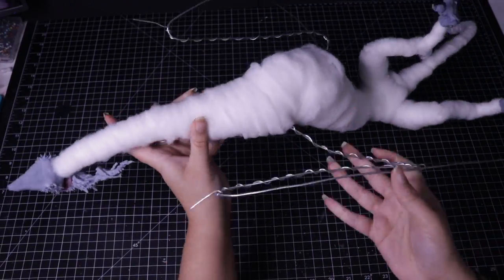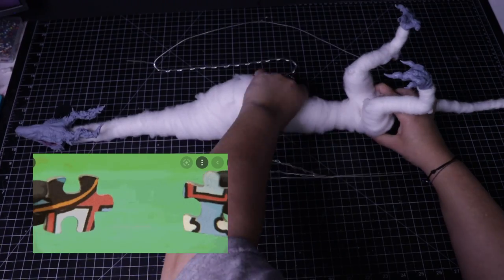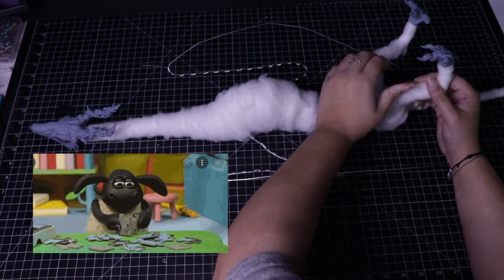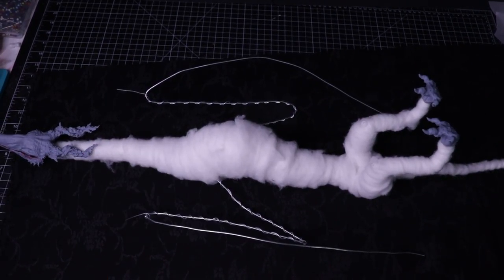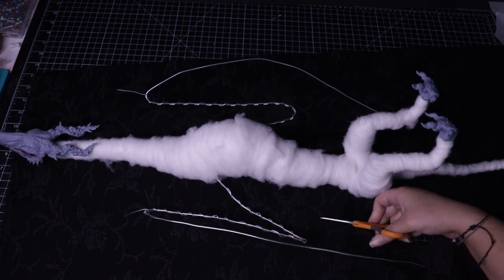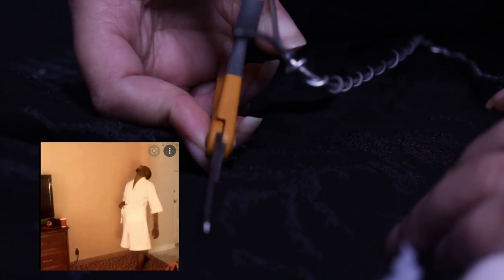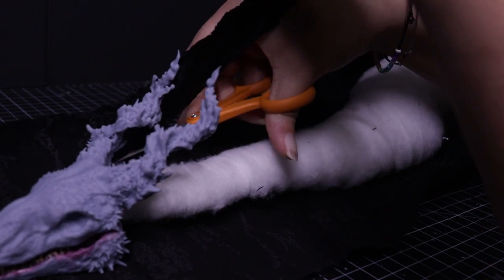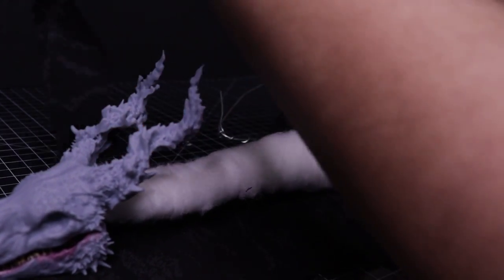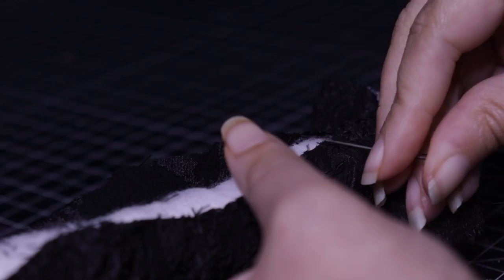I always say I am not the channel to come to for competent sewing advice because half the time I'm just winging it and I have actually no idea what I'm doing, and somehow that's amplified even worse the bigger the art doll gets because he's so big and I just have to wrestle him in every step of the way. Cutting the fabric for him was a trip, measuring it against his body was a trip, so I'm just showing you some lovely shots. I'm not gonna go too much into it this time, I'm very sorry.